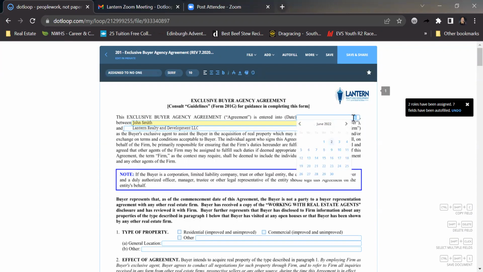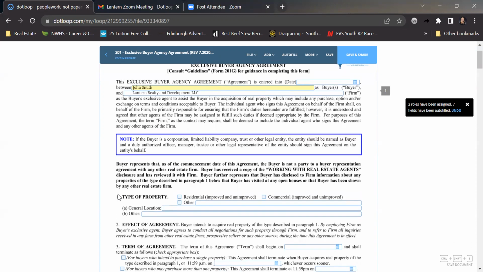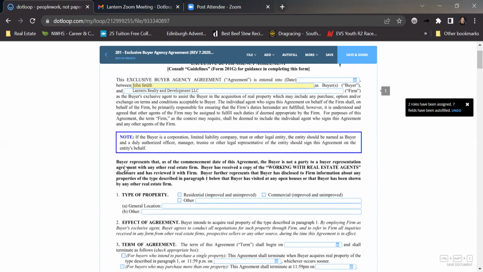Please don't miss this date. Occasionally the date gets missed. I know we're in a hurry. I know we have a lot to do, personal lives as well as real estate, but please, what your forms look like, I think will speak to a lot of people as to maybe what kind of agent you are, that want to know that you're looking at them and making them correct. You want to look professional with your clients as well. I know we all cringe when we have to come back to our clients and tell them we missed something or whatever. So this just kind of helps prevent that.